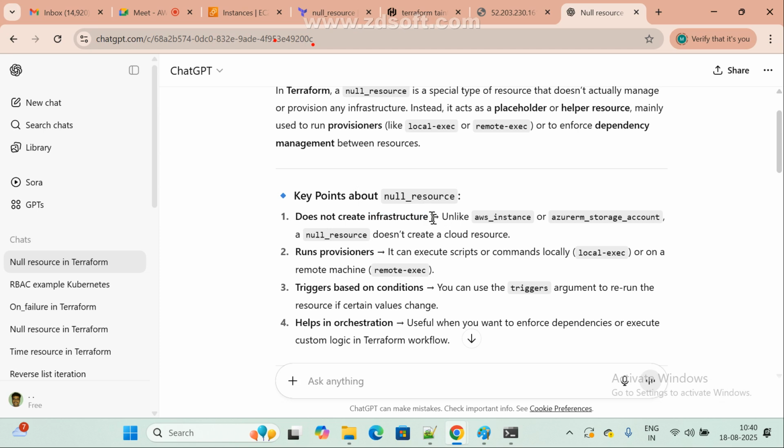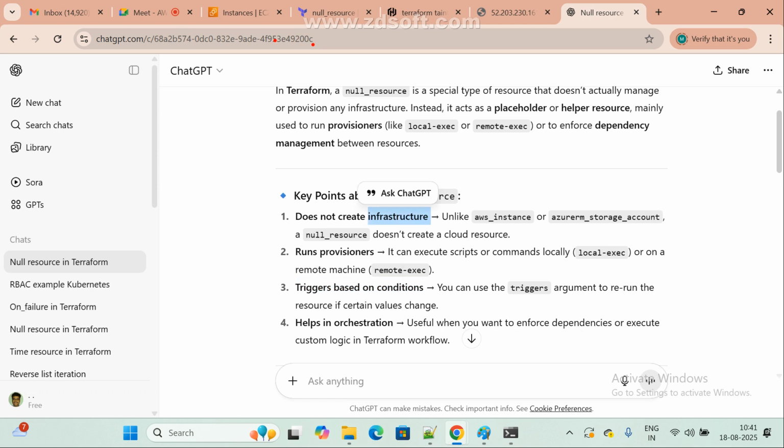The main thing is that it won't create any resource. Next, it runs provisioners; it can execute script commands locally, trigger based on conditions, and help with orchestration, useful when we want to enforce dependencies. So these are the key points.